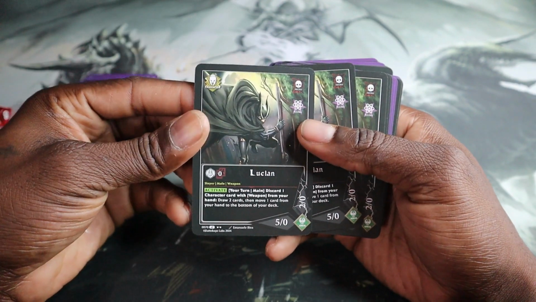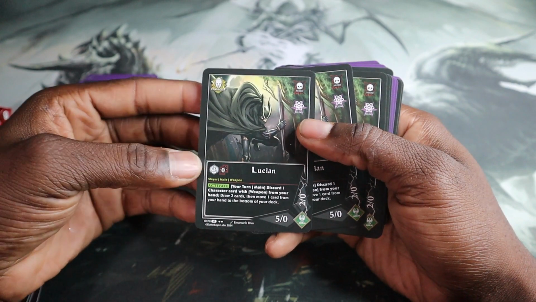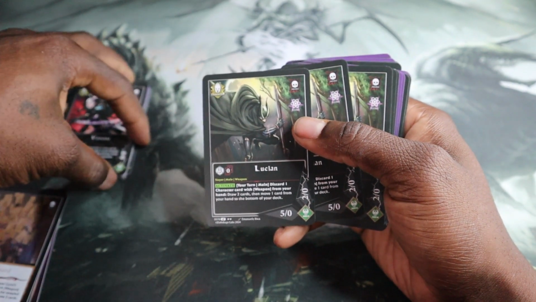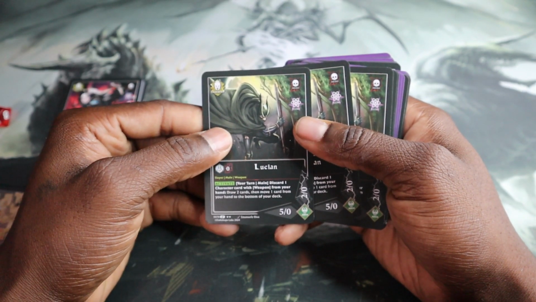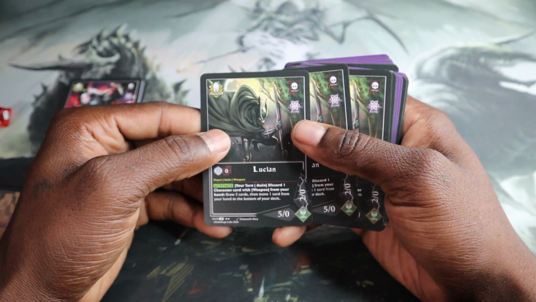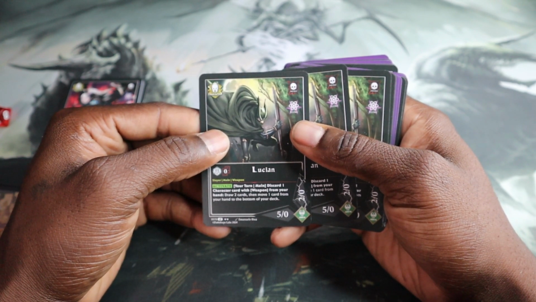Awesome. Lucian, Slayer male weapon, so our turn 3. Also Necro and Plasma, so it goes well with the purple deck as well. And then main, discard 1 character card with weapon from your hand. Draw 2 cards and then move 1 card from your hand to the bottom of your deck.